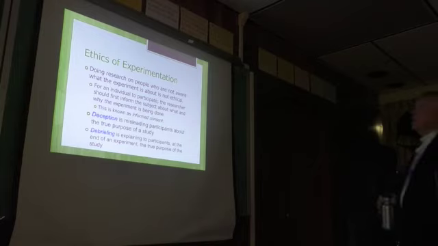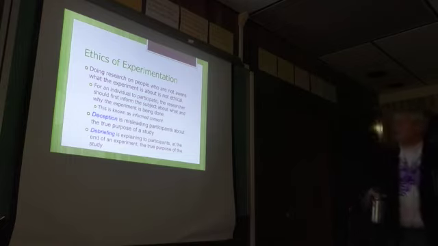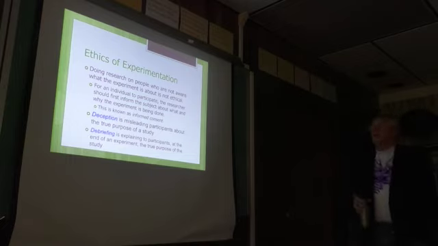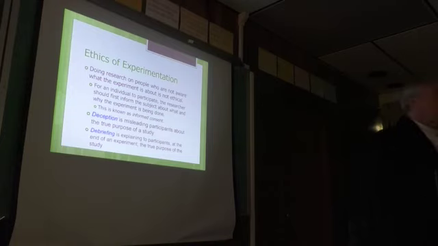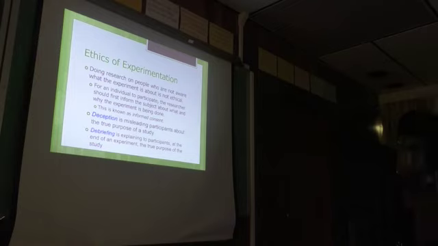For an individual to participate, the researcher should first inform the subject about what and why the experiment is being done, and this is known as informed consent. So the first thing that you have to do is you have to tell the people that are participating why you're doing the research. And of course, we talked about teen pregnancy. We would have to tell the teenagers, we'd have to tell the parents, because they're the ones that would have to sign off on the research. We'd have to tell them that we are trying to discover factors that lead to teen pregnancy. That's what we'd have to tell them.